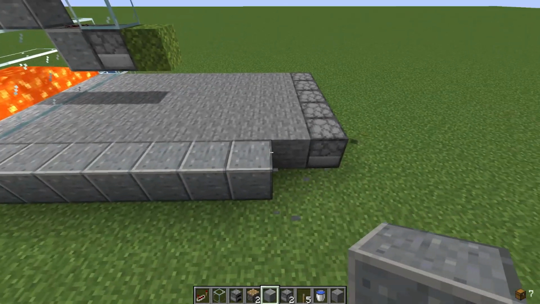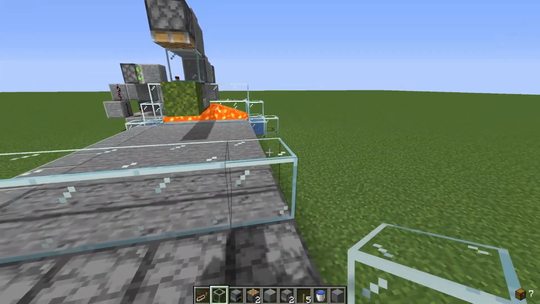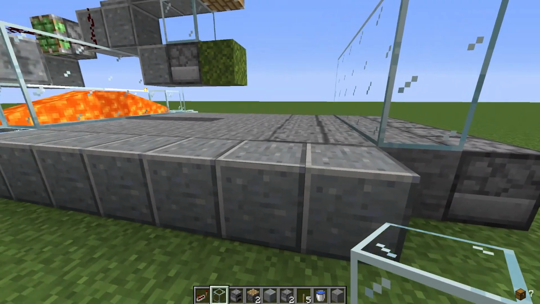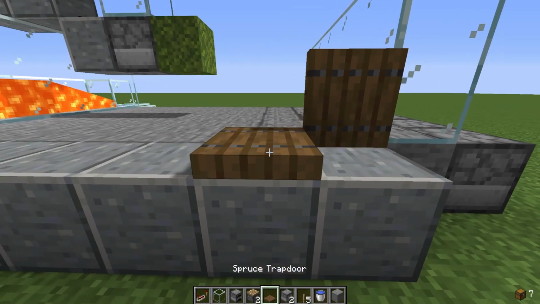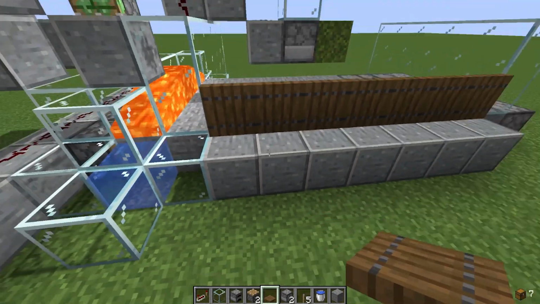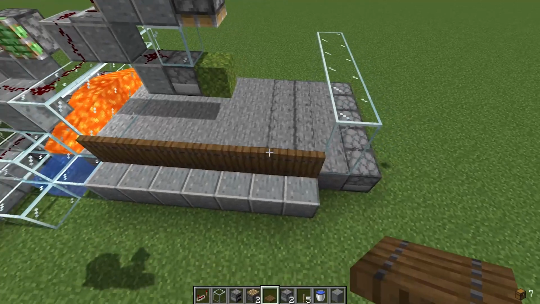All of these blocks, not that one. For this wall on this side, we can just put glass. We're going to want to raise this up too high so we don't lose any of the drops. Now what we want to do is put trapdoors. They can be whatever kind of trapdoor you want, but I just like spruce. And then you open them up so it looks like this.